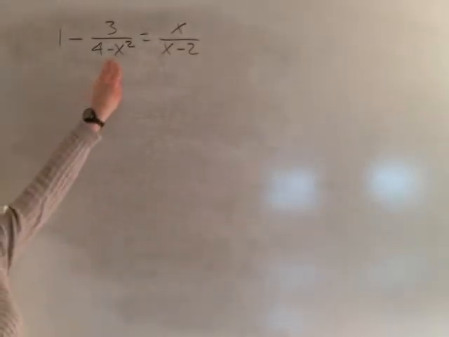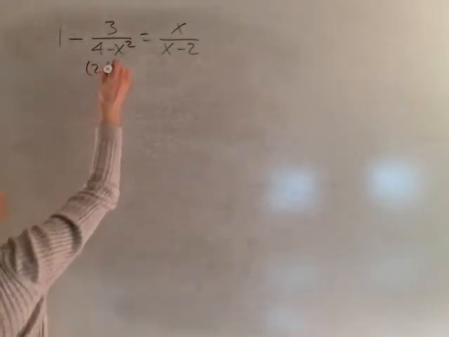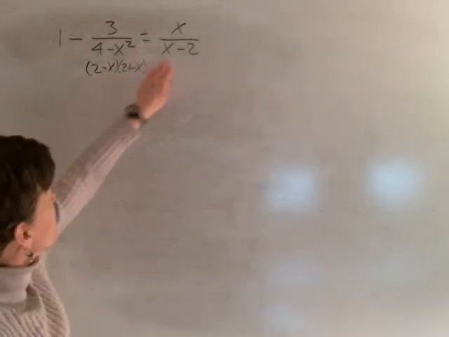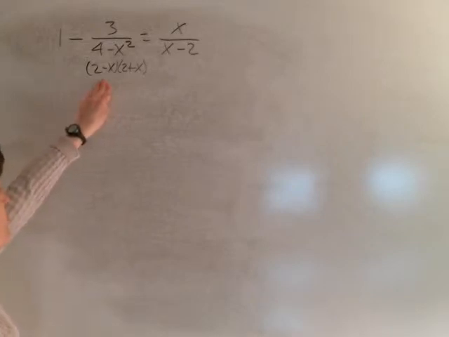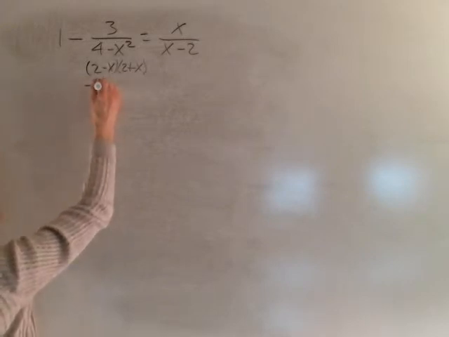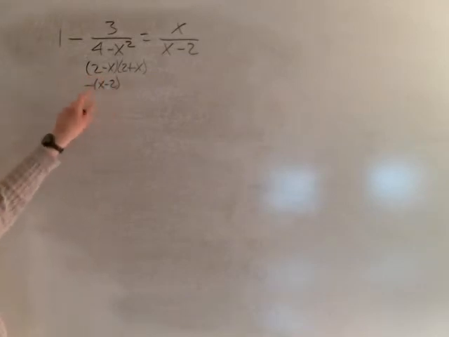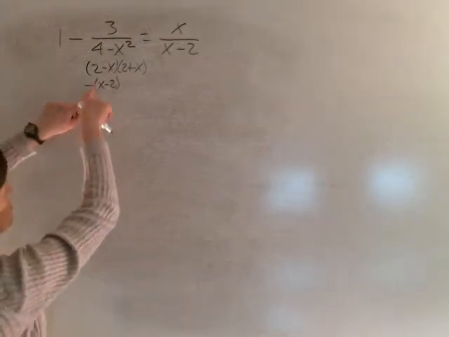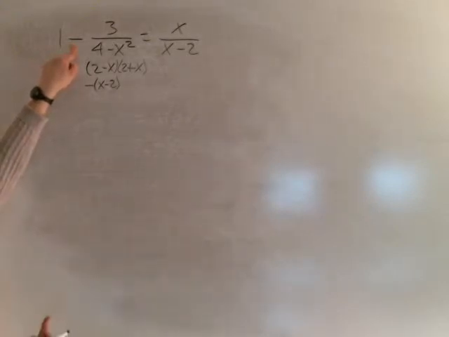Now, here again, I have a polynomial which can be factored. If I factor this polynomial, I get 2 minus x times 2 plus x. Now, one thing I notice about x minus 2 and 2 minus x, these are not exactly alike because they're additive inverses. If I factor a negative 1 out of this 2 minus x, I get x minus 2. So this is equal to negative 1 times x minus 2. You can multiply it out and see that it's the same thing. Well, what I'm going to do then is factor that negative 1 out, and I'm going to put this negative sign with that negative sign and make it positive.